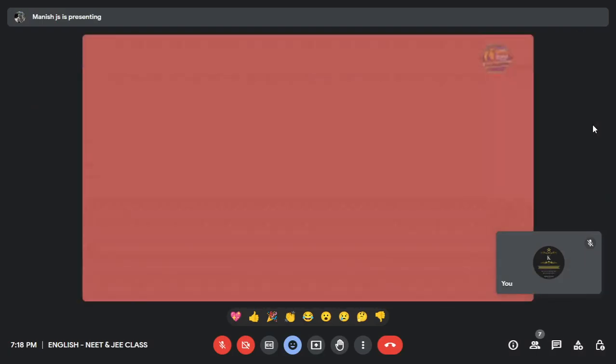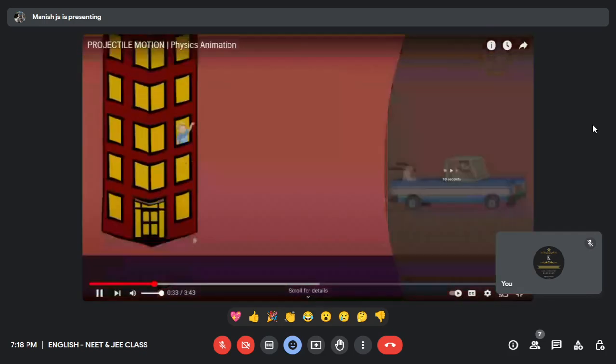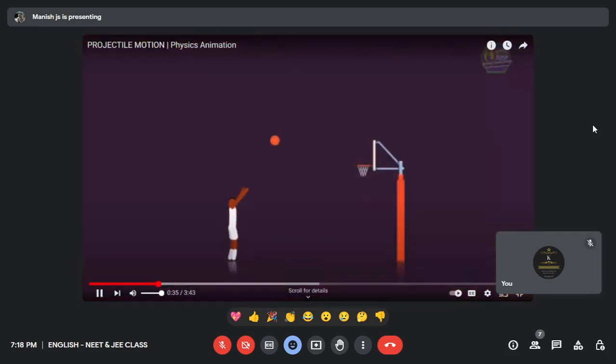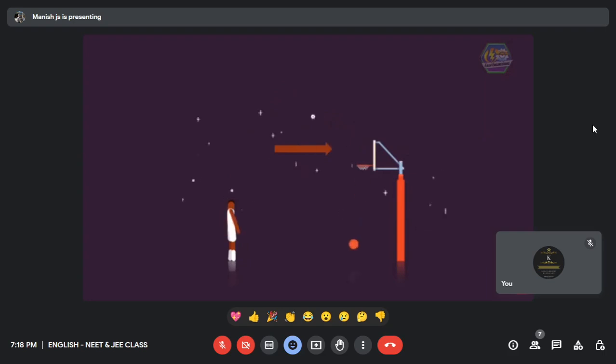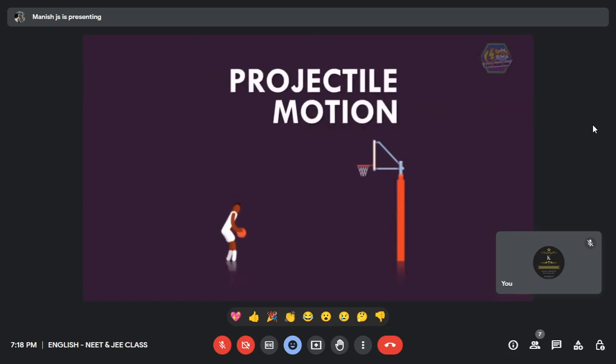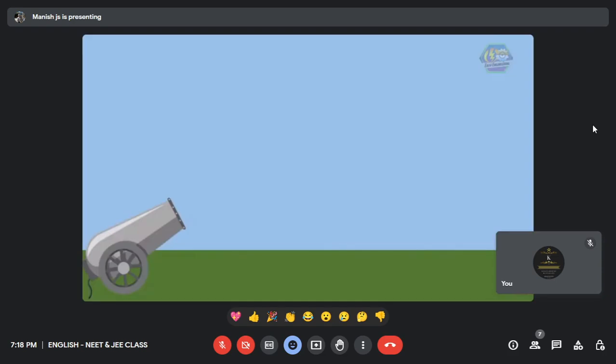Projectile motion. In the previous video, we learned the concept of a straight line motion. But now how about if an object is moving horizontally and at the same time vertically? This kind of motion is called projectile motion. In this video, we will learn the concept of projectile motion. Suppose you are firing a cannon at some angle. The cannonball will follow a parabolic path during its flight before it reaches the ground. We will try to understand the movement of the cannonball.